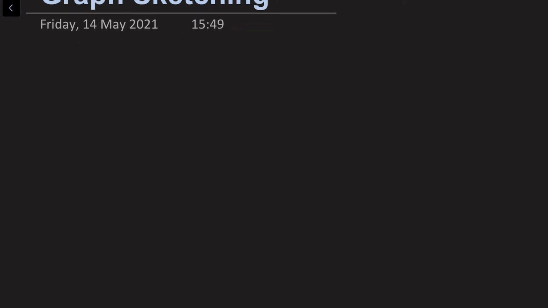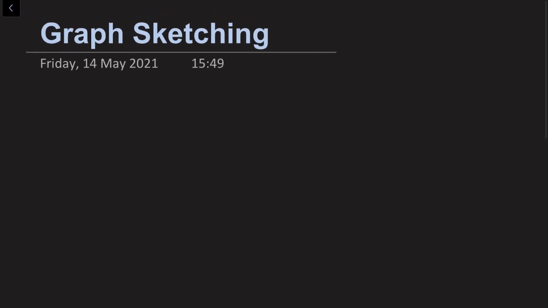Hi everyone, today we'll continue with the chapter applications of derivative, right? And today we'll be sketching polynomial graphs using the tests and theorems that we discussed in the last lesson, alright? So before we start sketching the graph and before I talk about the procedure, let me revise something from the last lesson, alright?